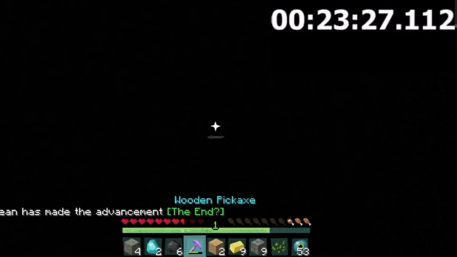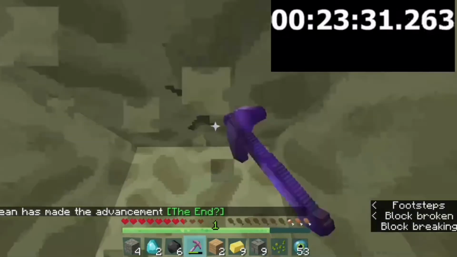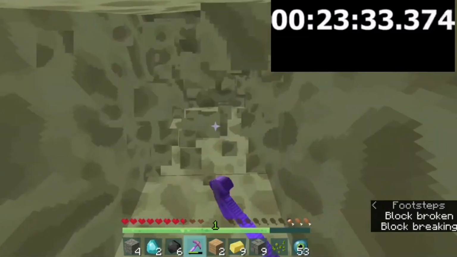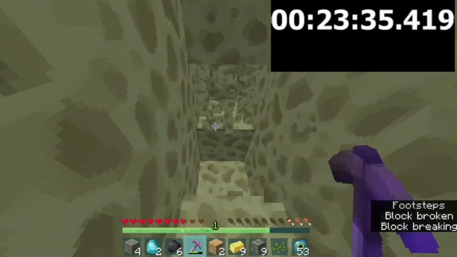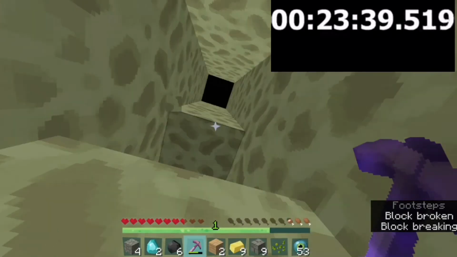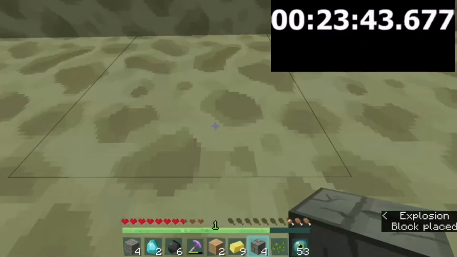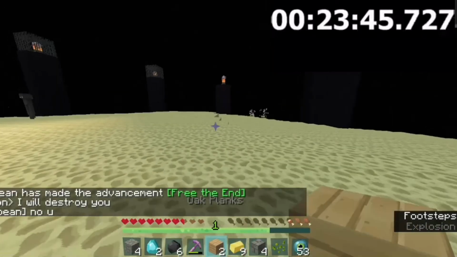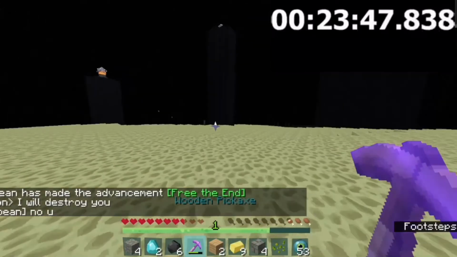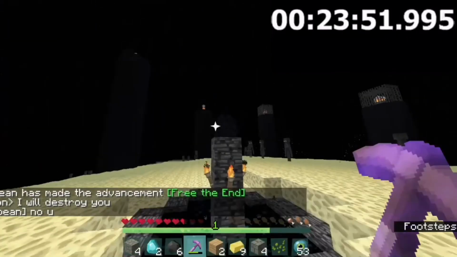So, feel good, right? We're gonna kill the end. We're gonna get the pretty end achievement, go up in the portal and beat the game once and for all. So, just gotta mine up. Now, why am I mining in a staircase fashion? It's not like I'm ever gonna come here again. Boom, boom, boom, boom. Die, nether dragon. I mean, Ender Dragon. Get the egg and finish the game.